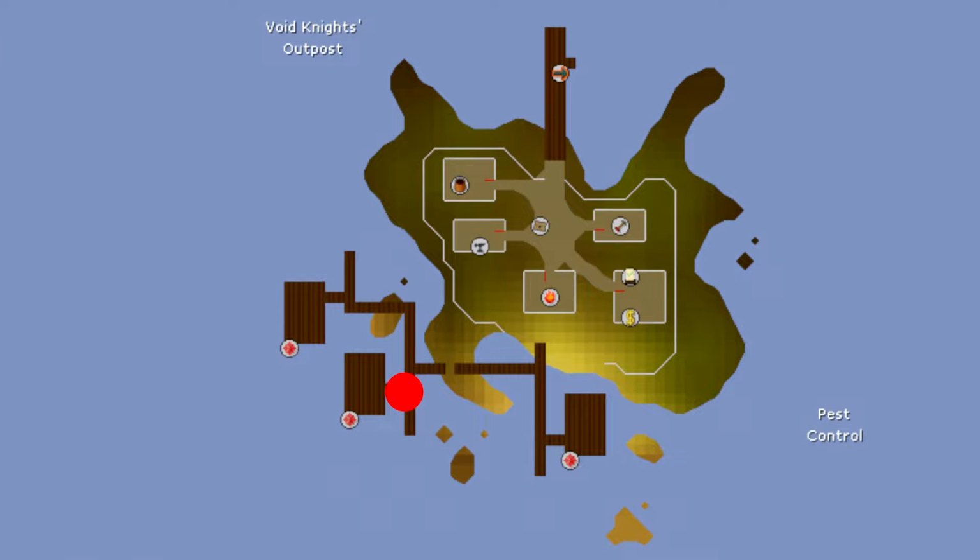The Intermediate Lander, marked by the red circle on the map, requires a combat level of 70 or higher and rewards the player with 4 points per victory. The Veteran Lander, marked by the red circle on the map, requires a combat level of 100 or higher and rewards the player with 5 points per victory.